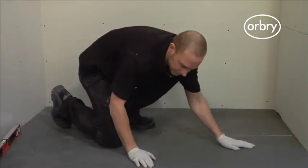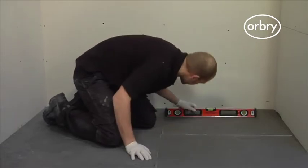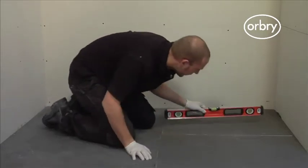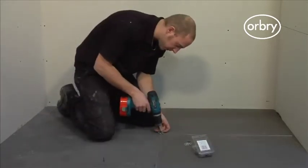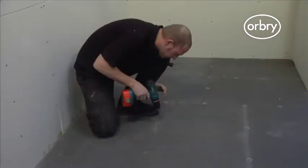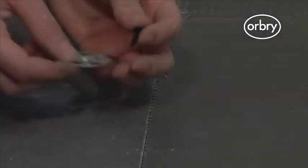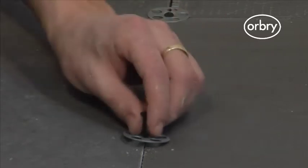If you are installing electric underfloor heating, use the Orbry waterproofing system in conjunction with permalayer and scrim tape in the place of the Orbry boards. After the adhesive has dried, mechanically fix the boards using Orbry stainless steel screws and Orbry tile backer board washers. The fixings should be placed every 300mm along the joints.